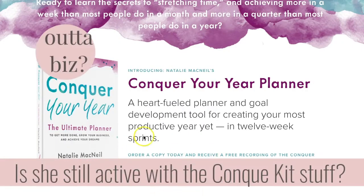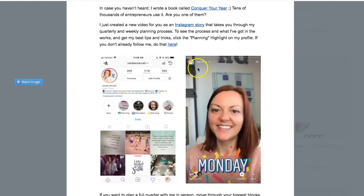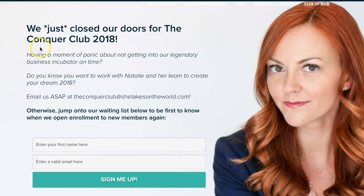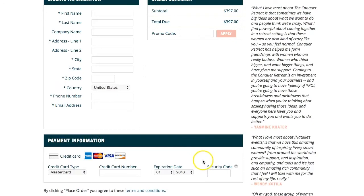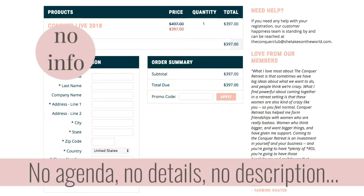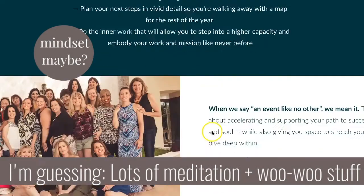So I thought maybe the Conquer Your Year planner and that part of her business was dead, but then I received this in my roll-up, and again, if you don't use Unroll Me, you should. I happened to notice she has a live event coming up, and it looks like it coincides with her Conquer Club, which she actually doesn't even have open anymore, but you could buy a ticket to her Conquer Club for $397 right now, and then the price goes up to $497. That's a live event in LA, and it's just one day where I believe there really wasn't much of an agenda, but I think she just talks about, again, I would suspect it's going to be 90% mindset stuff, because that seems to be where she and her business are moving.